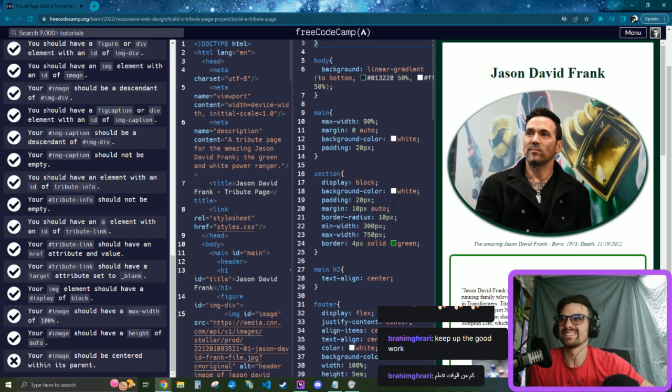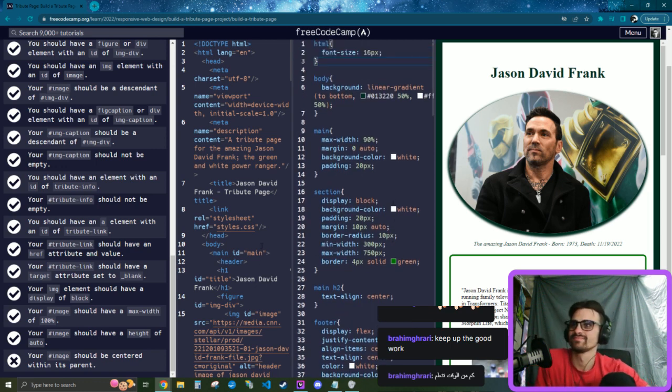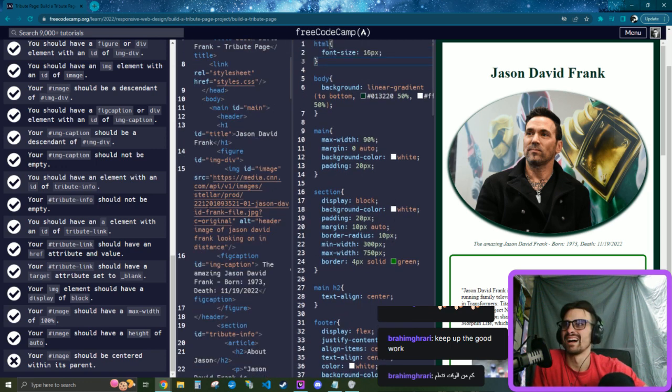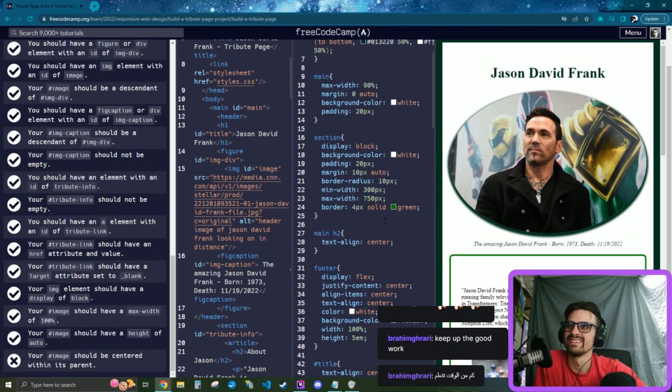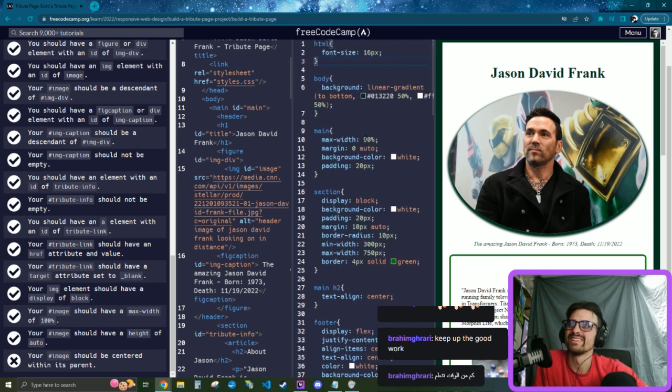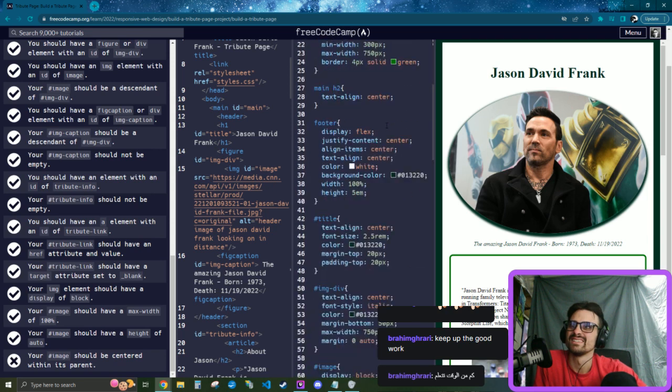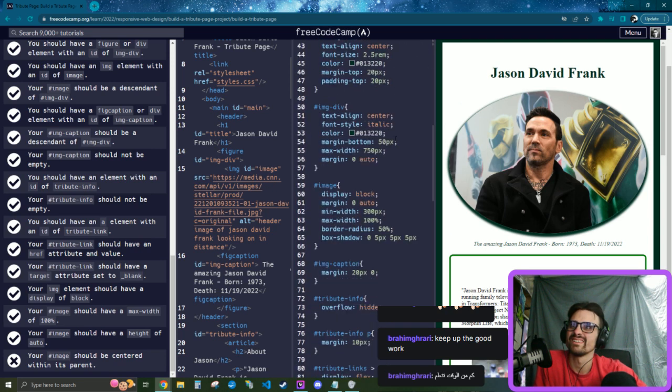After all that, I don't really understand, to be honest. Image, the margin is auto. Your image should be centered within its parent.